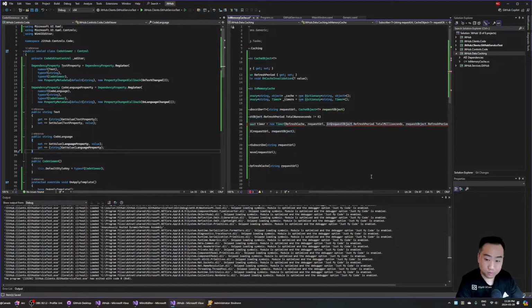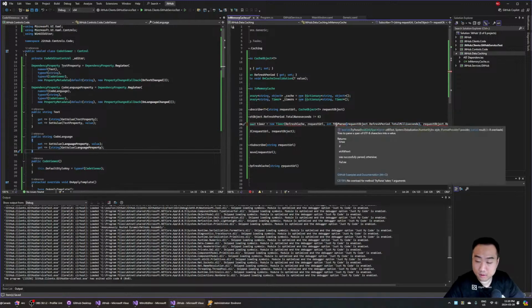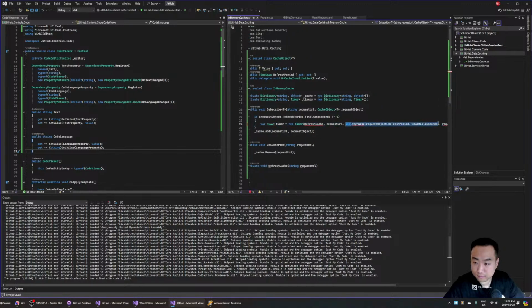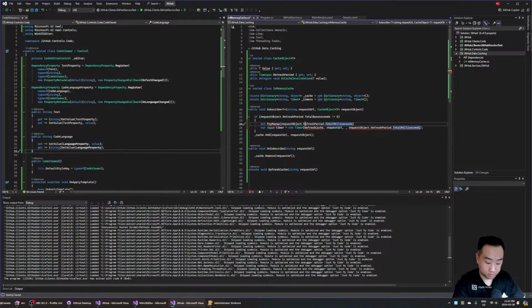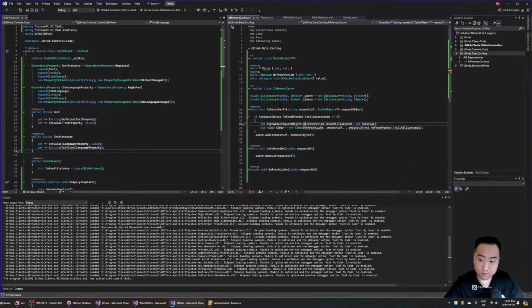We'll just do int dot try parse, try parse out interval.